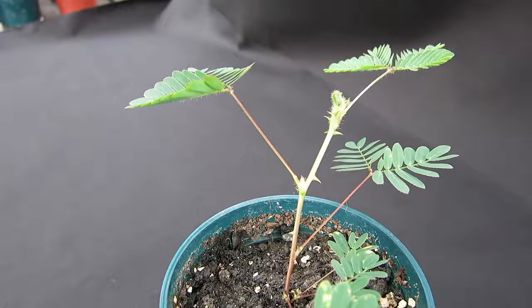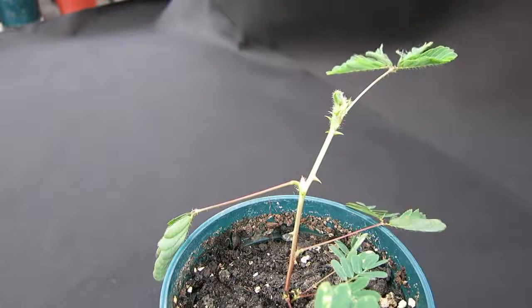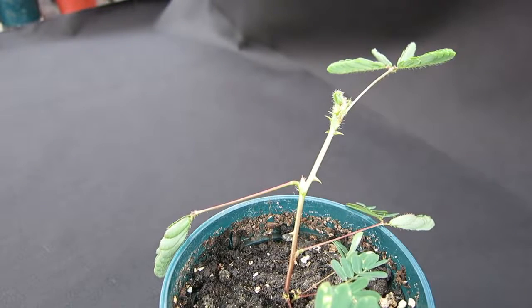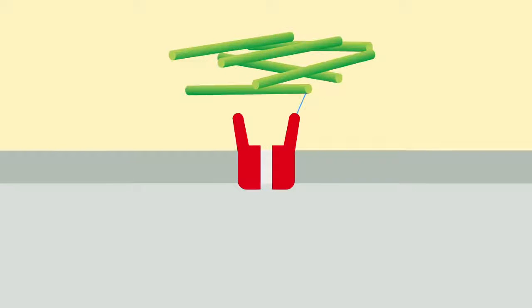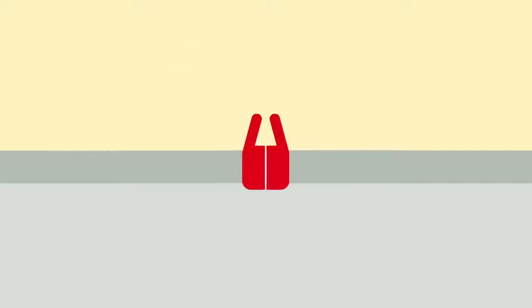Note how a single strong bump can cause dramatic responses at multiple hinge sites throughout the plant. The process begins when mechanosensitive ion channels in cells of the leaflet are activated. Although the exact mechanism is unknown, it is likely to occur either through linkages between the plant cell wall and the ion channel, or simply by stretching of the plasma membrane.